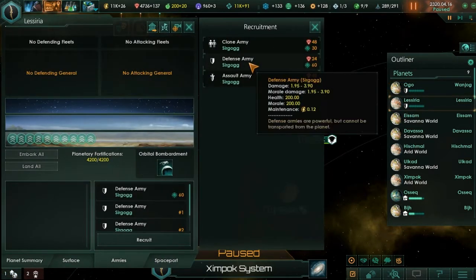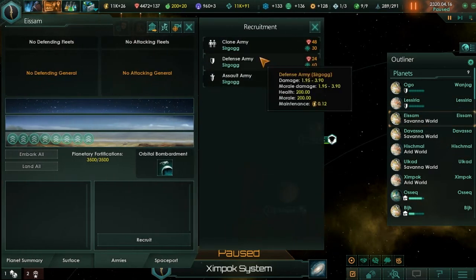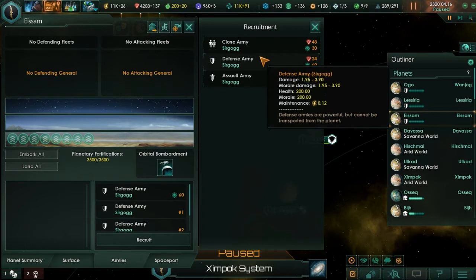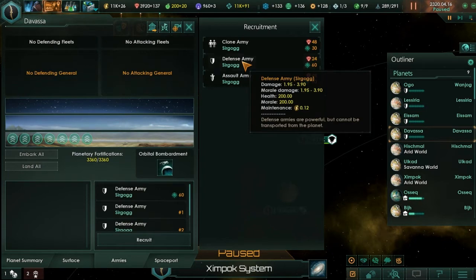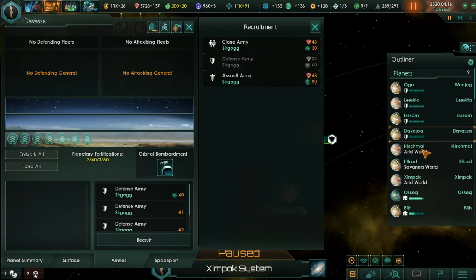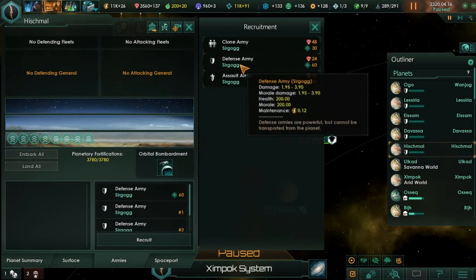And over here, this is going to be a lot of energy, but we're making a lot of energy, and we're going to have a lot more energy coming in. I think we're probably going to be negative energy for a little bit, but it won't be that bad. It won't be for that long. So yeah, we're just going to get defensive armies everywhere. They're not very expensive at all. And then we'll go and we'll get our special project.